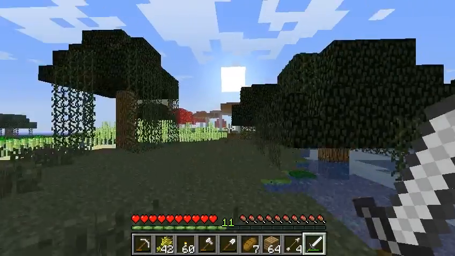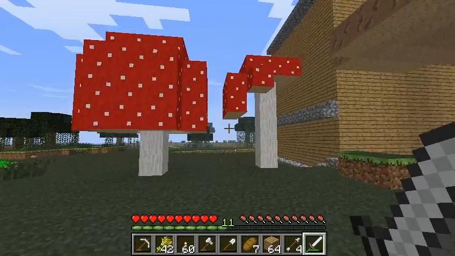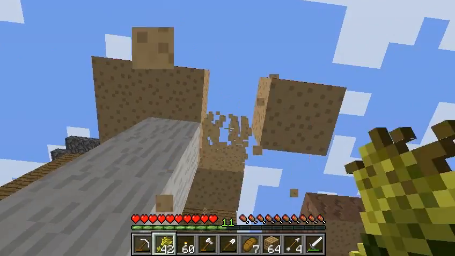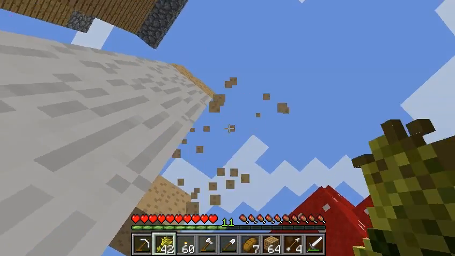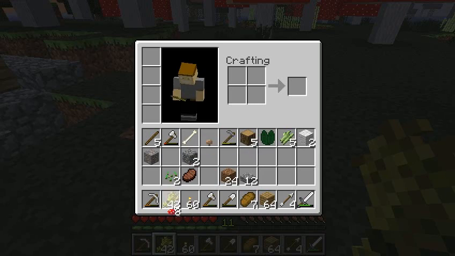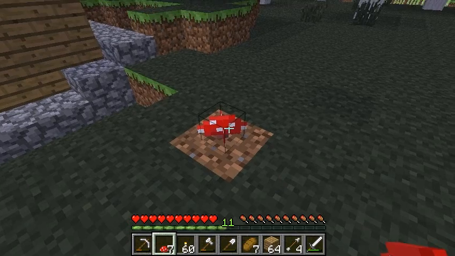Big old mushroom farm. I think we probably have close to 20 mushrooms here now, which is great. Still got a little bit of daylight left, so let's go ahead and harvest some of it. Harvesting the mushrooms. Alright. 8 mushrooms. And then from that, we can grow another one by making bone meal and putting it on the mushroom.